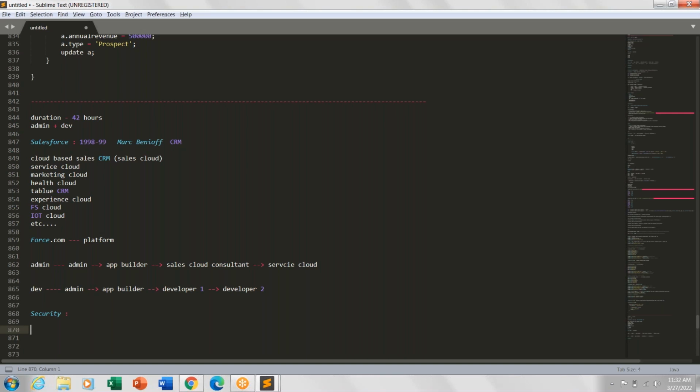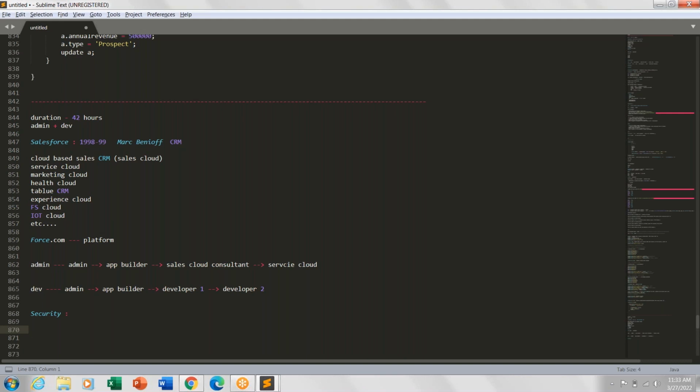Okay. I will show you how we can log into Salesforce. It is a completely internet-based application, so you need not have any installation or any prerequisite with respect to your software or things like that. Later we will talk about a couple of softwares, like Data Loader and Visual Studio.